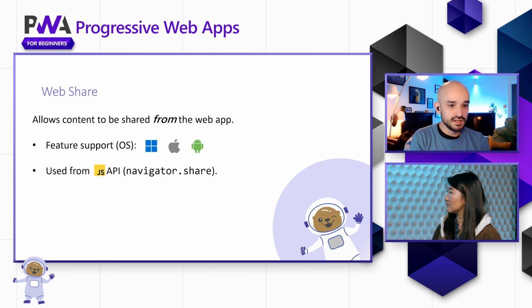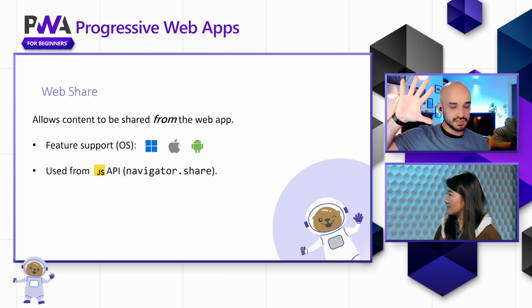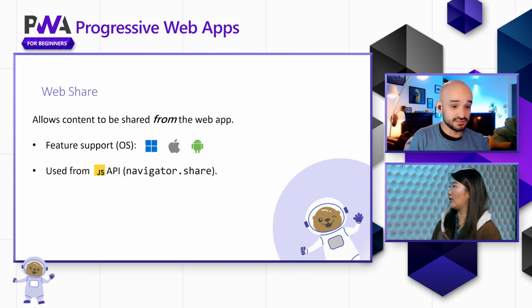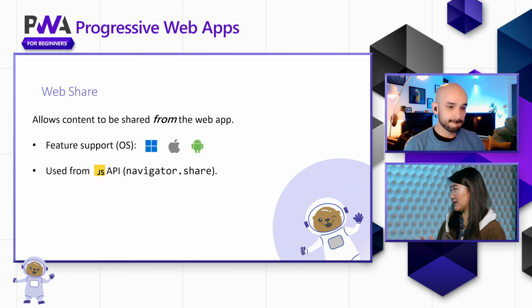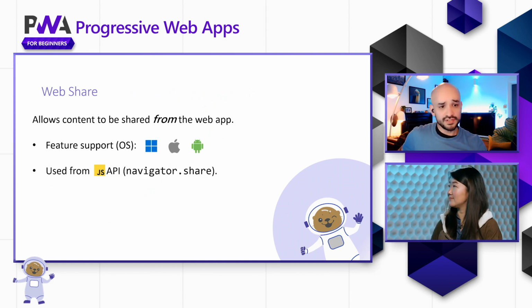So if you have a PWA that is managing images, then you can put a button that says share. And then once the user clicks share, it opens up the Windows share dialog. And there's where you're going to find your email, even some contacts that might be there. So these are some of the native options that your local OS would know where to share to, versus the developer having to handle that on their own. Exactly. And this is where it gets really interesting because you're leveraging the infrastructure that the operating system already has in order to create something that the user is already used to. The same way that it behaves on a native application will be the same way that it behaves on the installed PWA. Cool. So this is sharing content from the web app.